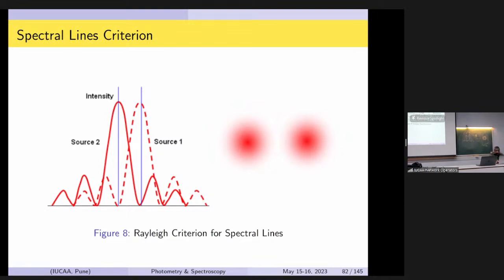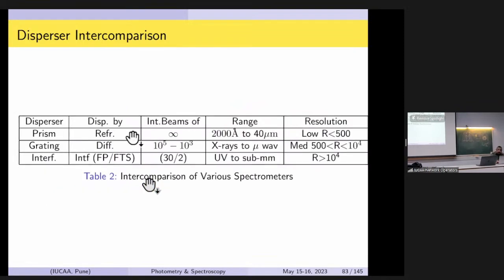Okay, now these next two slides are extremely important. If you want, you can take a picture, but you will get the PDF. This you will not see anywhere else, because I myself created these slides. So now I'm compressing prism, low resolution, grating, interferometer, high resolution. All three categories. This is based on refraction, prism, diffraction, grating, and lastly, interference. For the moment, you have to go deeper to understand this, but let's say in a prism, all the light comes and it just forms one single spectrum. There is no confusion. Newton could see that spectrum.